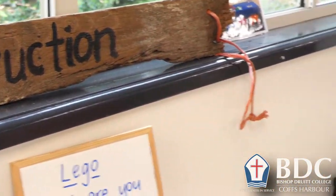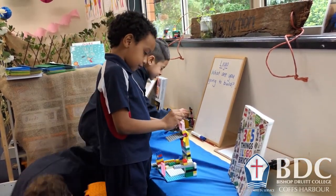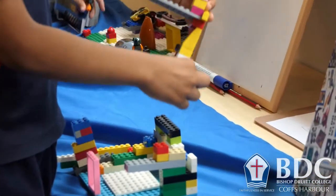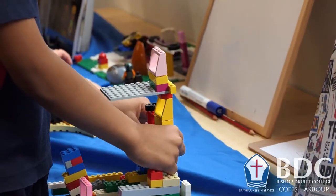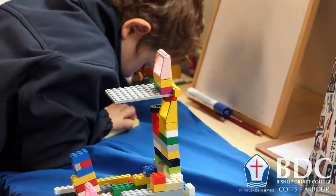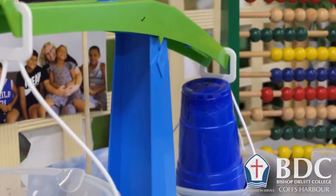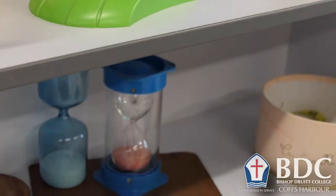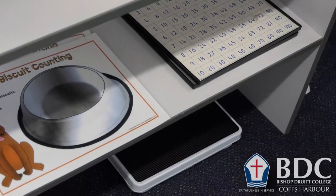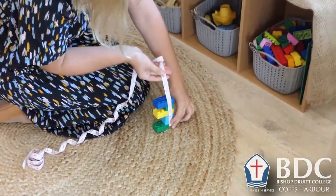Another station near the dinosaurs is the construction area. We have a choice of construction materials today — Lego, blocks and some trucks. The construction area helps children with spatial awareness as they move around and build. They have to share resources and socially work together. This also links very strongly to the maths curriculum, so you'll see beside it some maths resources — tape measures, things for measurement. It's great for literacy too. Children can draw a plan of what they're going to build, write labels, and take photos of what they've made. There are so many opportunities across these domains.